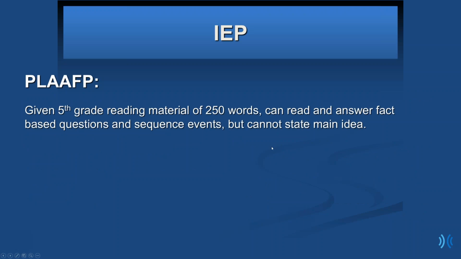So when we have that, we have identified the present levels of performance. And we stated that given that particular level of those many words, child can read but cannot state a main idea. Okay, great. Right now we can assume never able to state main idea because there was no other indication. So we're going to start with 0, but over time we're hoping to see progress.